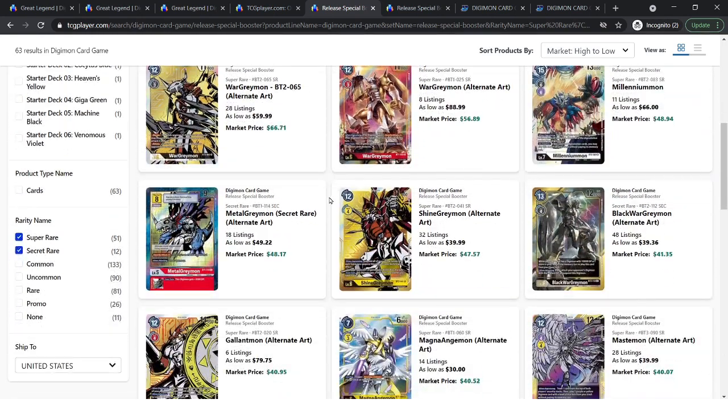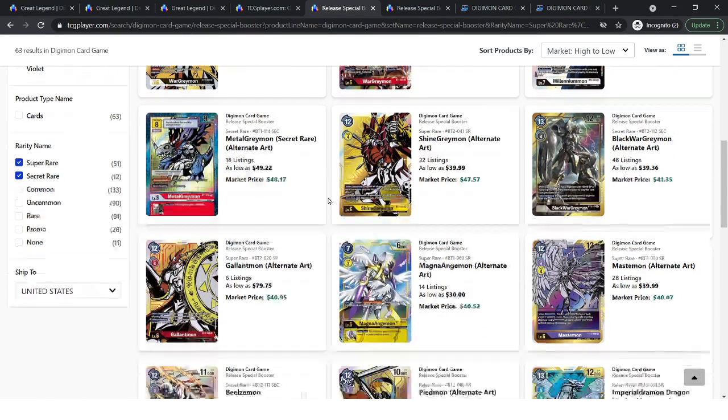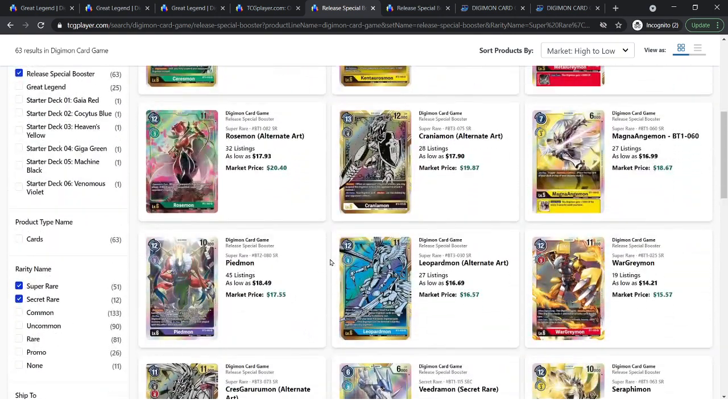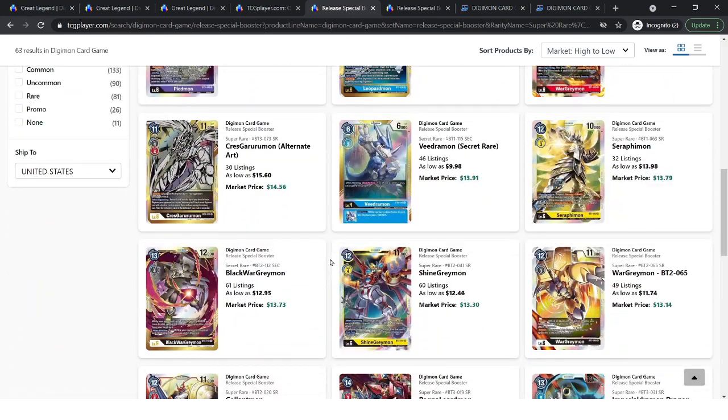Obviously we could see that the highly played Alt Art SRs, Alt Art Secret Rares and Secret Rares are going to be the cards with the most value. But if we start scrolling down, we could see some very similar trends in how other Secret Rares, Alt Arts, and SRs are going to be performing. It looks like the average super rare alt art card is going to be around that $15 to $30 price range, all depending on the SR in question. And then it looks like the average secret rare card is going to be valued at around that $10 to $30 range, again, all depending on the secret rare in question.